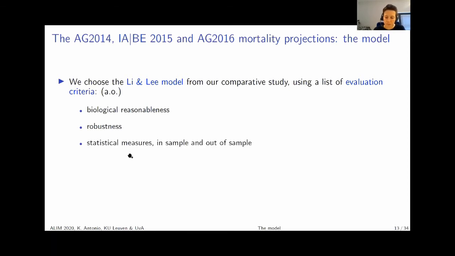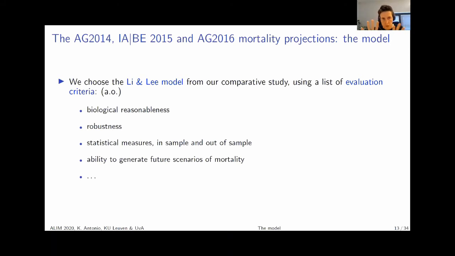And then the next model selection criteria that we use are, of course, statistical measures. If you look at information criteria like AIC, BIC, if you look at out-of-time projection or prediction errors, how do models perform based on these, and so on and so forth. What about the ability to generate future scenarios of mortality? That is, of course, very important because we want to use the stochastic mortality model to project scenarios for the future. So an important evaluation criterion is how realistic these scenarios are, and whether the model is able to come up with realistic scenarios, right?